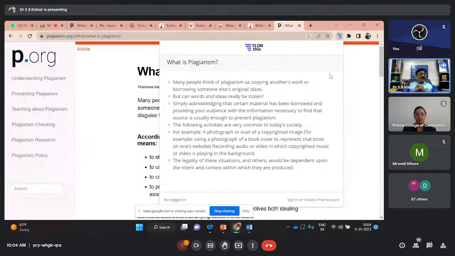This is very useful whenever you are writing the abstract of any paper, or whenever you would like to summarize a certain paper. In that case, this tool called TLDR, too long did not read, is very useful. Take one more example.